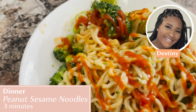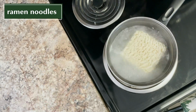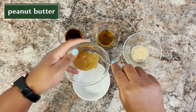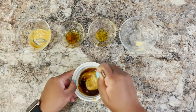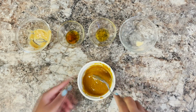For dinner, I made peanut sesame noodles. To a boiling pot of water, I added top ramen, some frozen edamame, and some frozen broccoli. While that was cooking, I then made a peanut sauce out of peanut butter, low-sodium soy sauce, sesame oil, and garlic powder. I mixed it up, but it was kind of thick, so I added some water until it thinned out to the consistency that I liked.